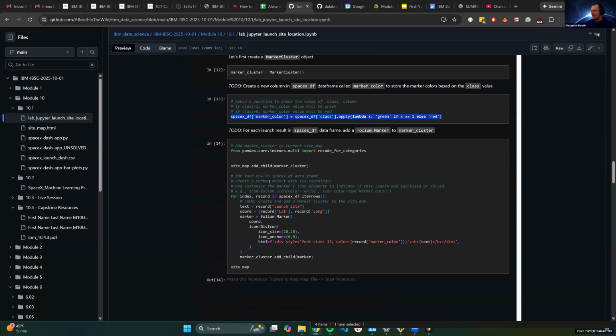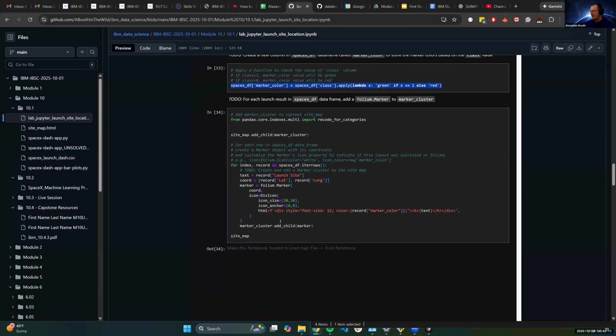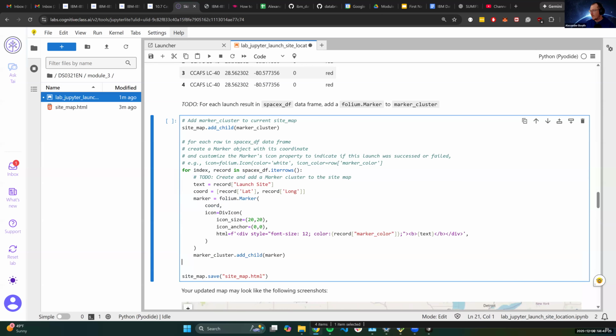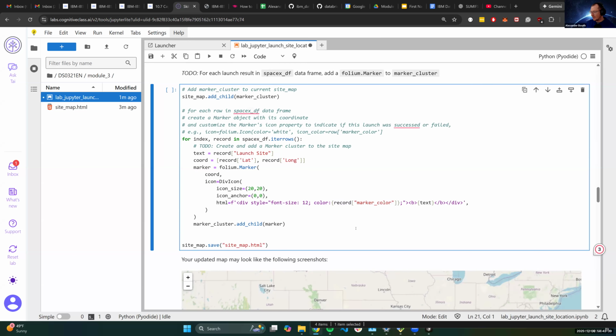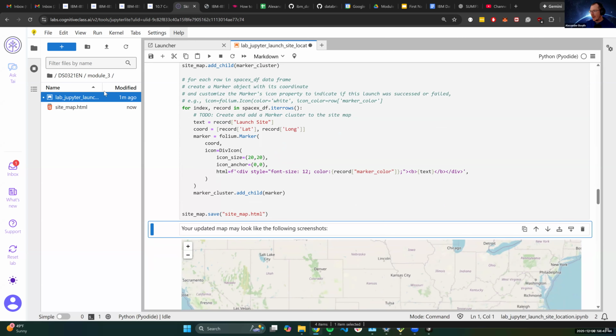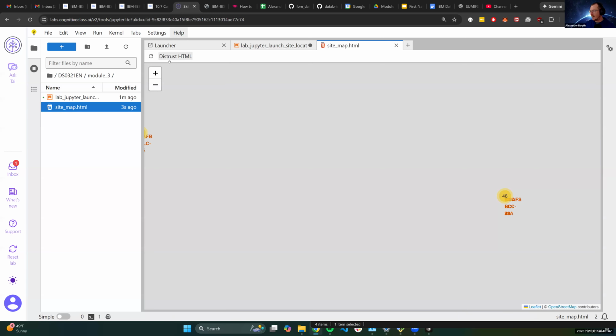So again, here's one I made earlier. Yeah, I don't think I needed that. I don't know why I added that one in. I think it's just this little for loop right here that we need. For index and record in my data frame, we're going to grab the text, grab the coordinates, create a marker. Notice here that I'm using this marker color to utilize that column that we just made. And if all goes well, this should make a new marker cluster and hopefully should update my map. Update the map, trust the HTML again.